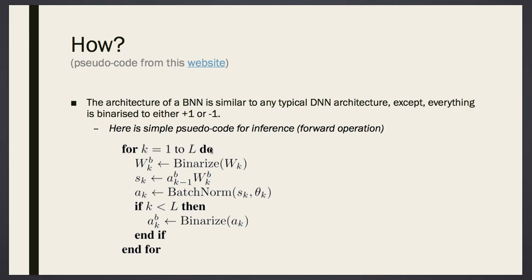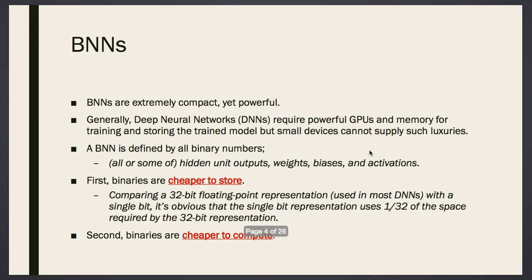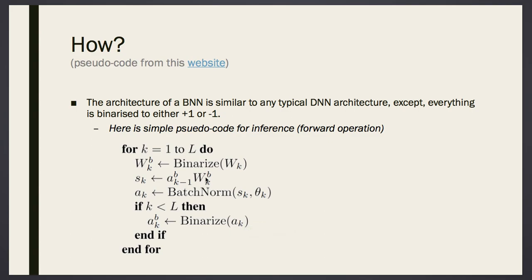For all layers, we first binarize the parameters, which means using a function for each weight value, it could be anything, we get the binary value. We apply the multiplication using the binary values with the binary activations. The activations are the inputs, which are the activations of the previous layer. So these X's are the a_k's, and -1 and +1 are the W_k^b, the binarized weights. We obtain s_k. We apply batch normalization if necessary. And if it is not the last layer, we binarize the activations and continue.